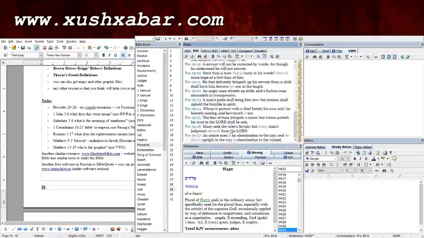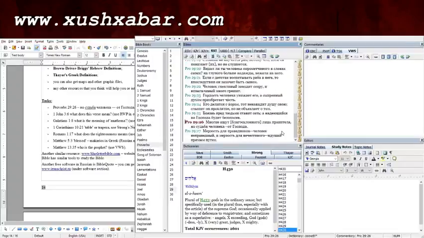Let's do this. 26. It says, many seek the ruler's favor, but every man's judgment comes from the Lord. If we look in the Russian one, for those of you that speak Russian, it says, многие ищут благосклонного лица правителя, но судьба человека от Господа.